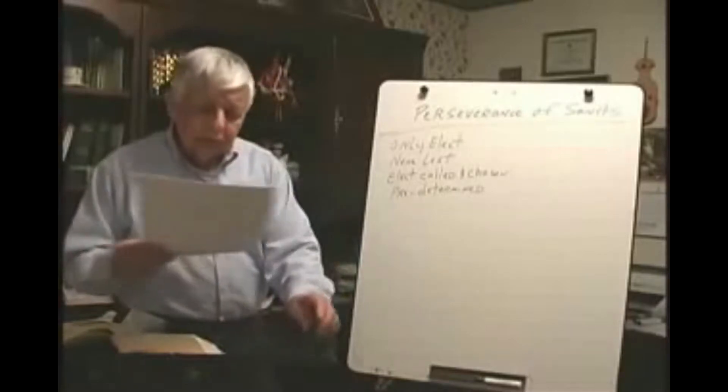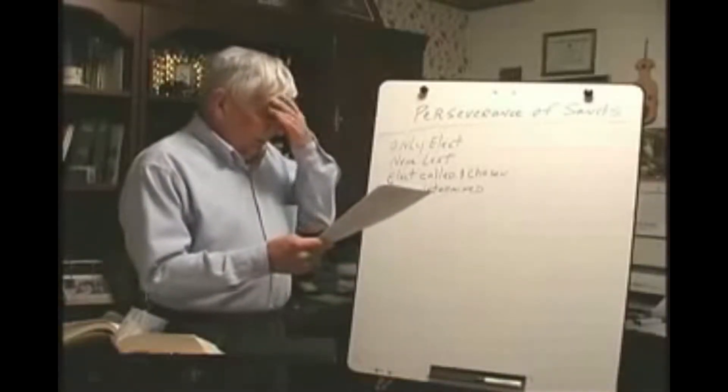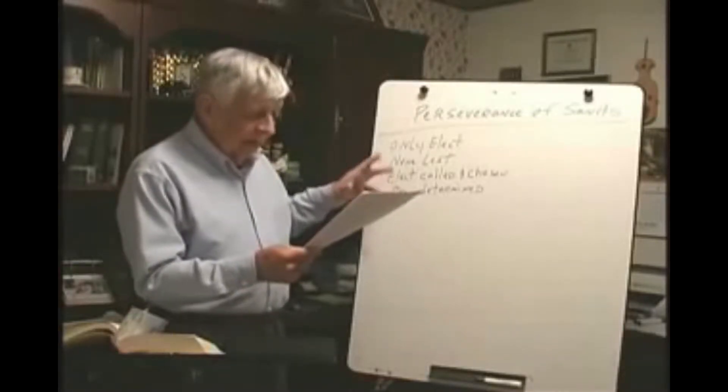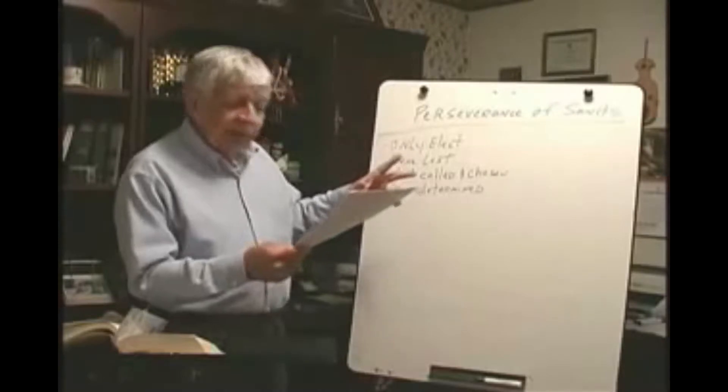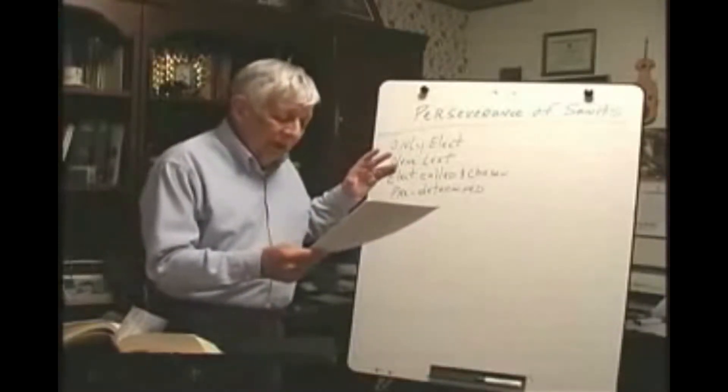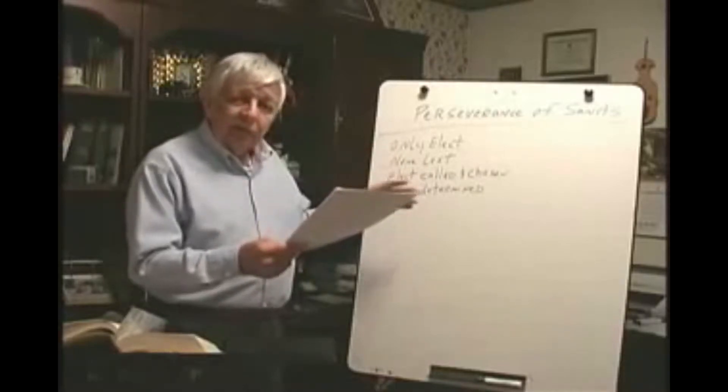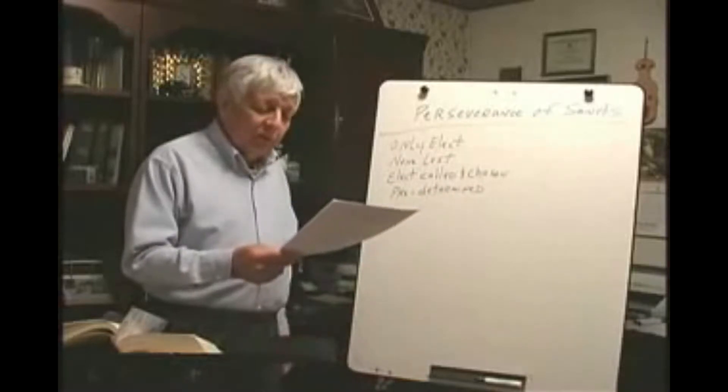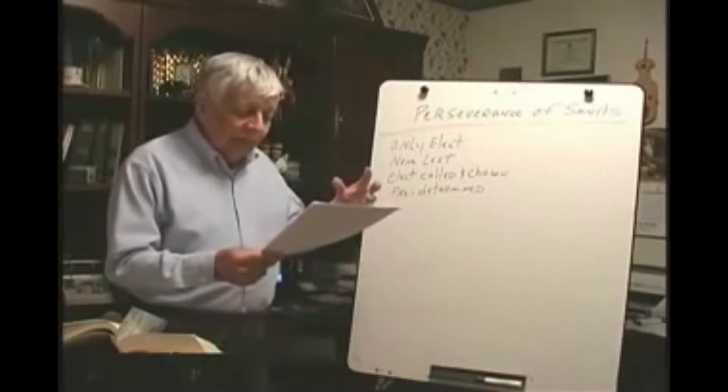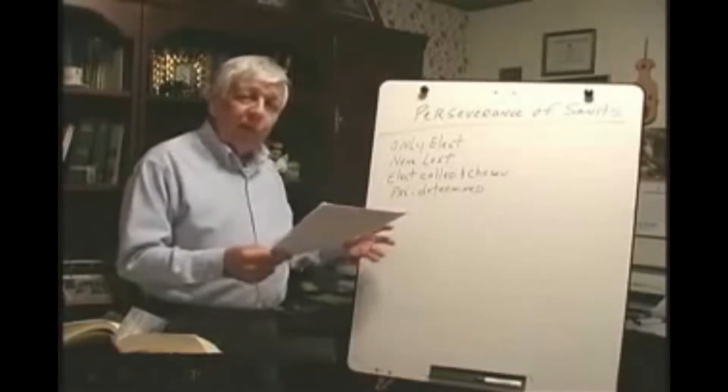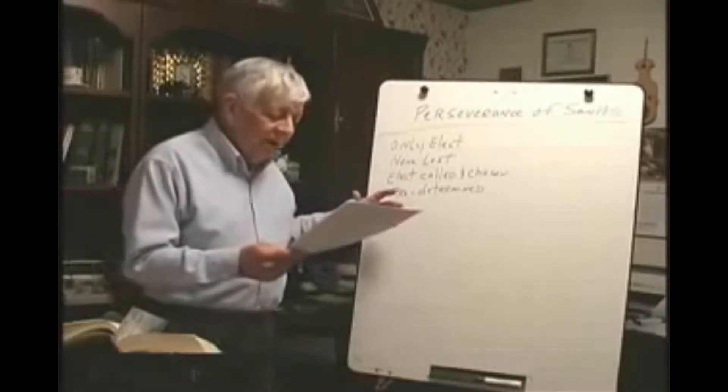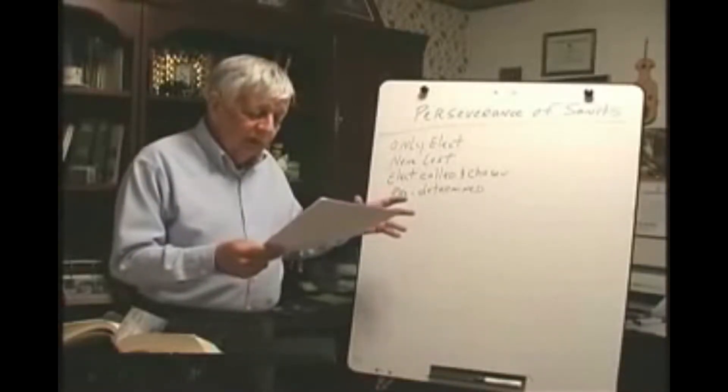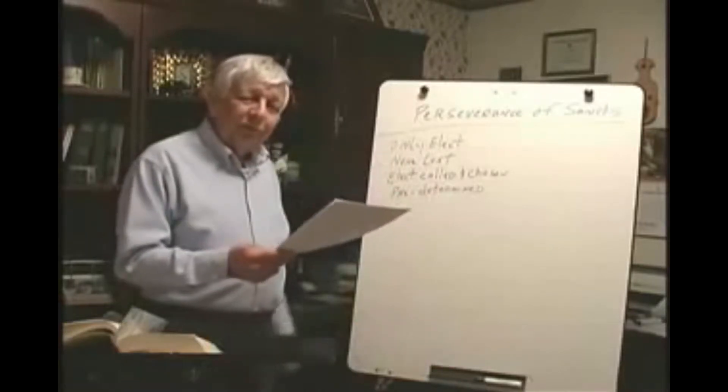So anyway, if you examine his lectures, you find that he contended for election, predestination, perseverance of the saints. So theologically, Finney would be numbered among the Calvinistic doctrines, maybe kind of a lukewarm Calvinist that he rejected the original sin, the depravity thing. So he discarded the absolutes and talked about the necessity of obedience and the evidence of the faith had to be there and all that kind of thing. And like I said, the original sin was out the window with him, but yet he still held to some of the other tenets.